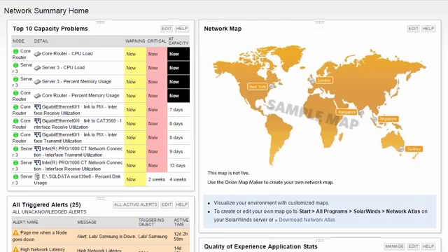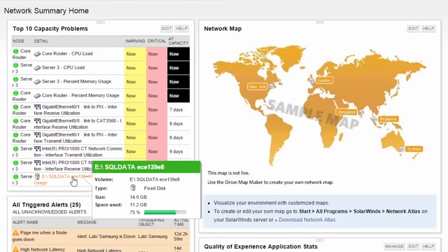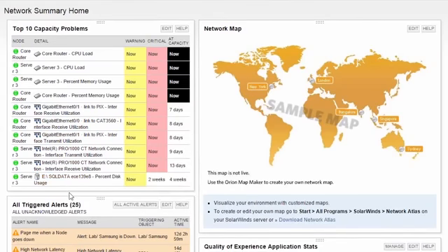Network Performance Monitor highlights the most pressing capacity problems across the entire environment, including interface utilization, disk usage, memory usage, and CPU load. By looking at trends of usage for each element, we can forecast if and when each will cross into the warning, critical, and capacity thresholds you set.